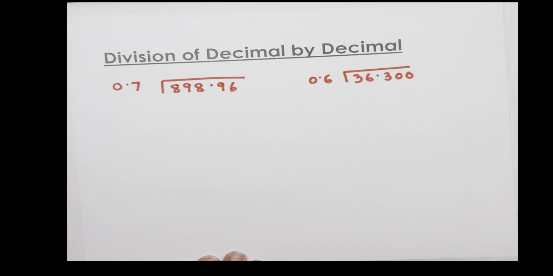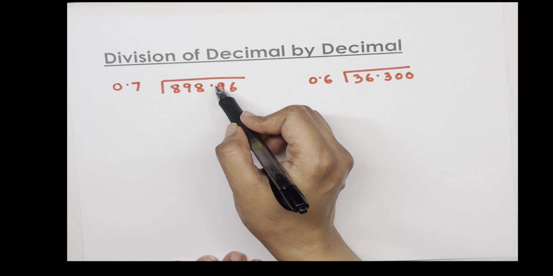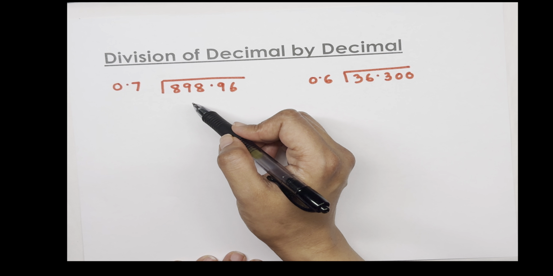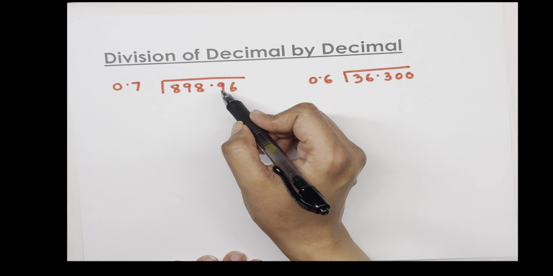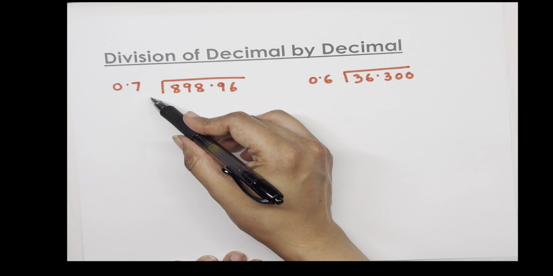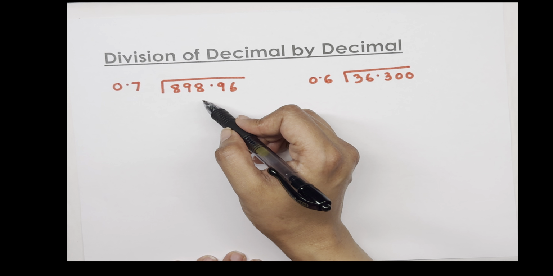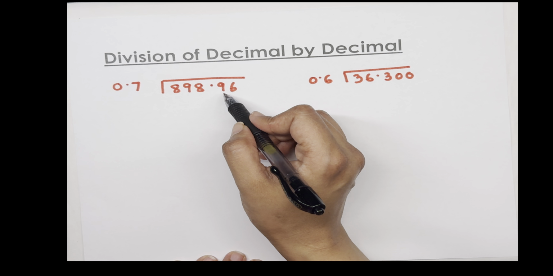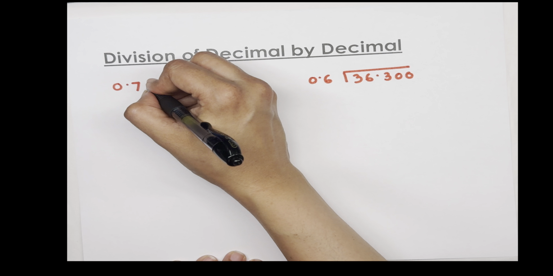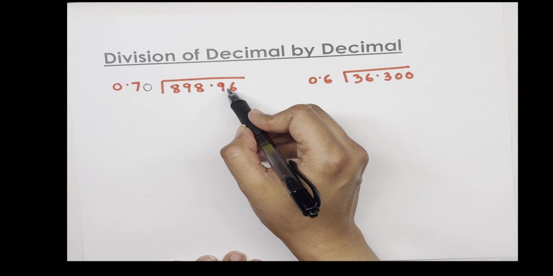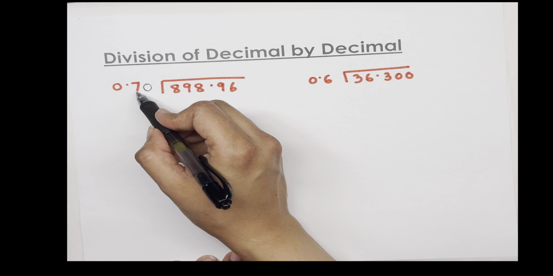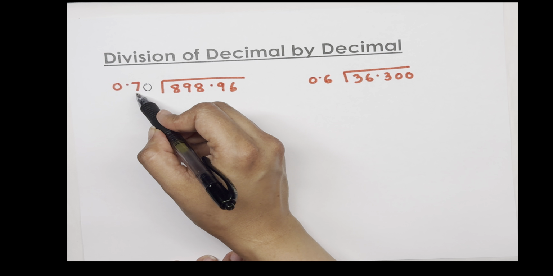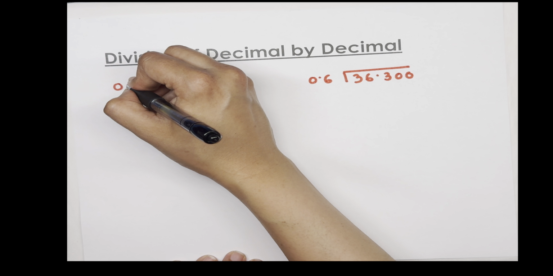Here 2, here 1. In order to take out the decimal, because if the decimal is there, it will be hard for us to divide, we have to make it the way that both the divisor and the dividend have an equal number of digits after the decimal point. Here it is 2, here it is 1. So I am putting a 0 so that here there are 2 digits after the decimal. Here also 2 digits in the divisor. Now we can take out the point.